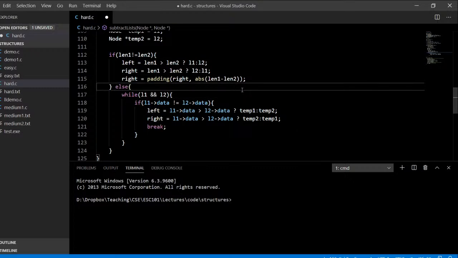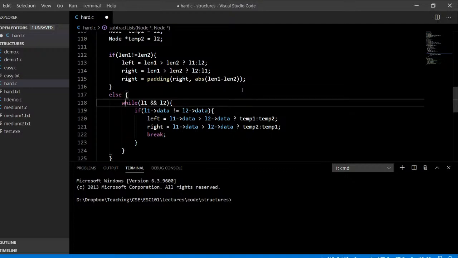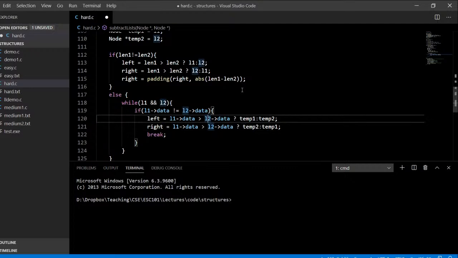Now in this condition where we know that the lengths are the same, L1 data is pointing to the data stored in the first entry in the first list, and L2 arrow data is pointing to the number stored in the first entry of the second list. And we don't yet know which one is bigger or smaller, so this is what we're figuring out here.